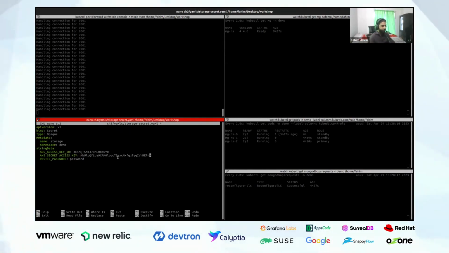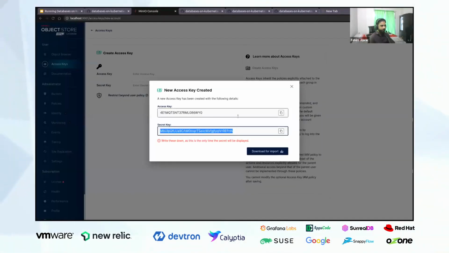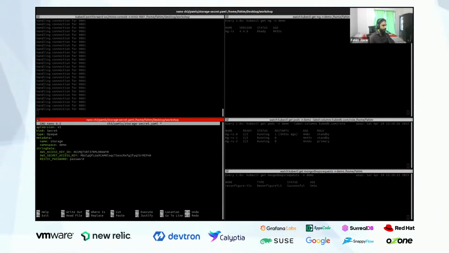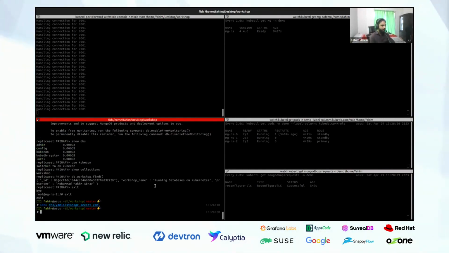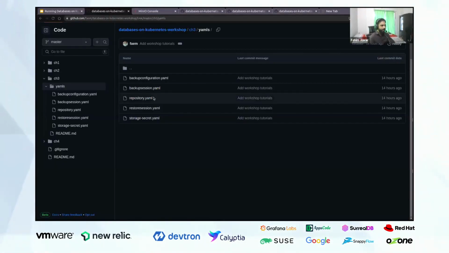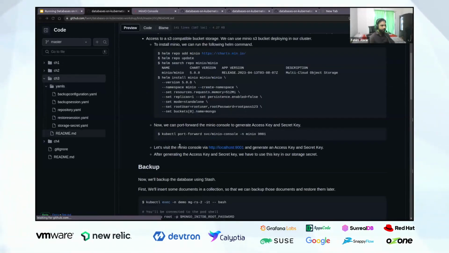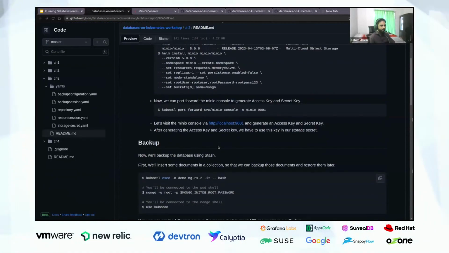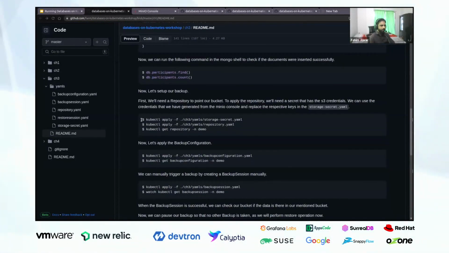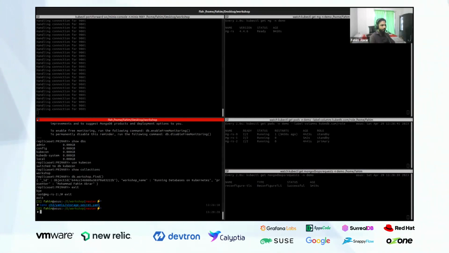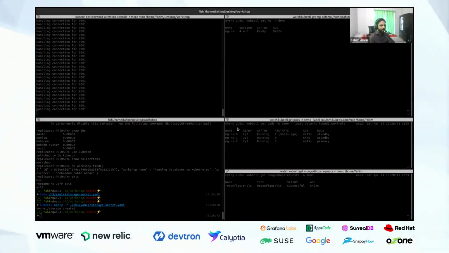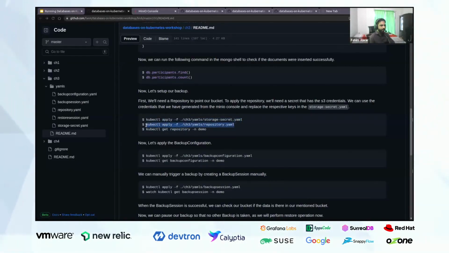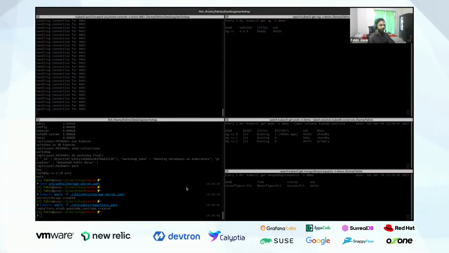Let's verify we have provided them correctly. So we have provided it correctly. Let's save it and then apply it. Applied. We can create the repository that we have seen now.